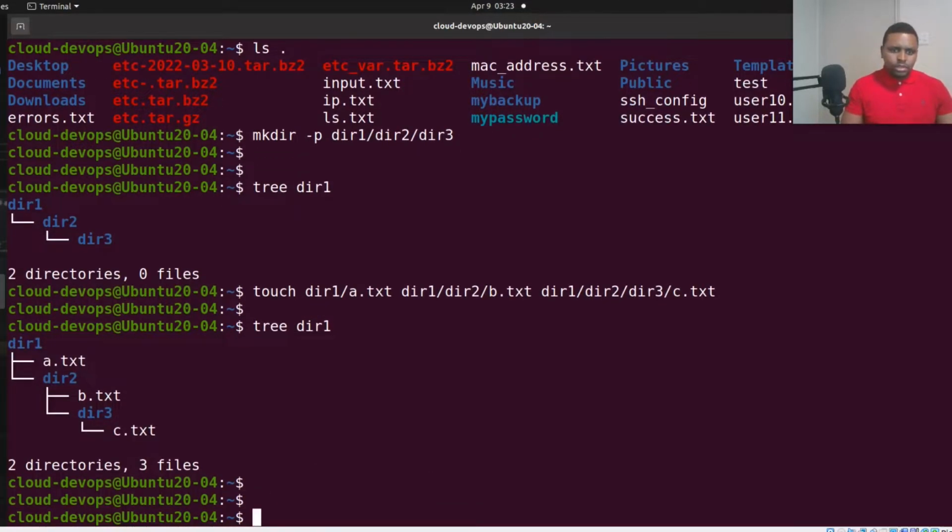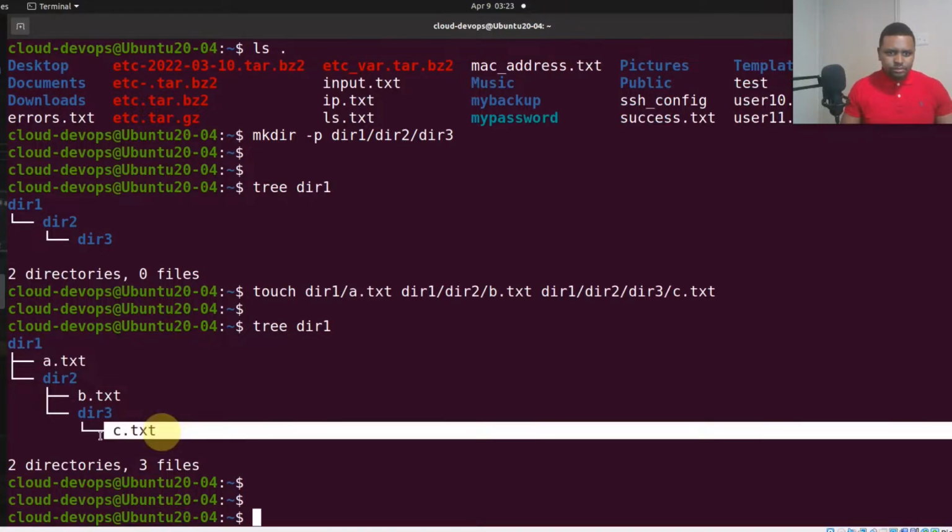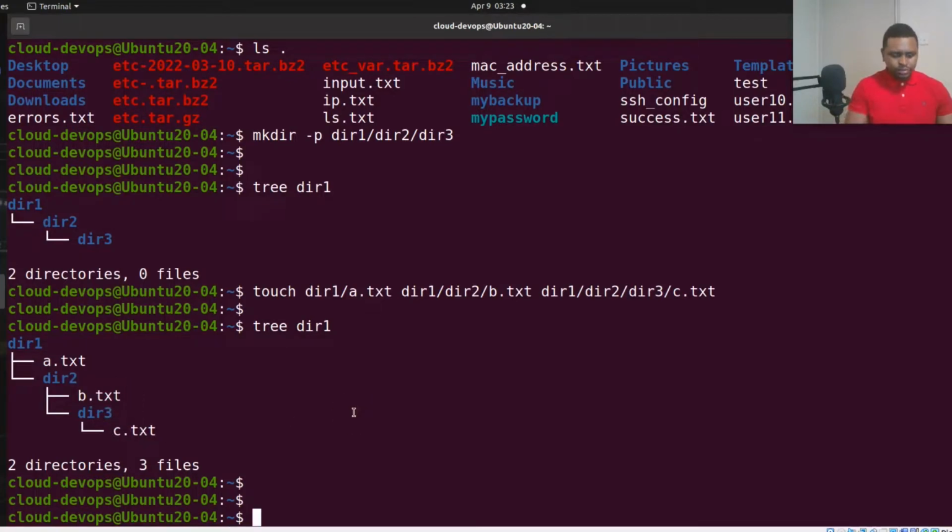Now let's go ahead and move this text file from directory3 up to directory2. So mv.